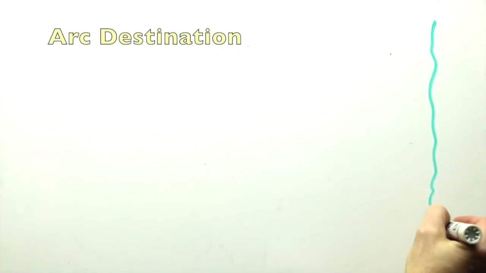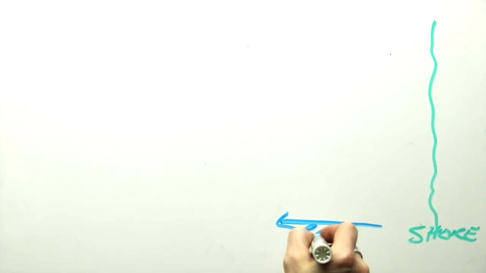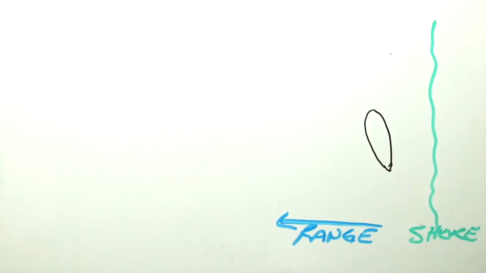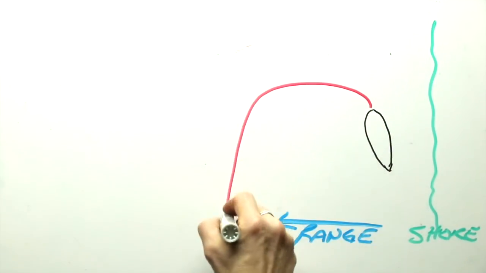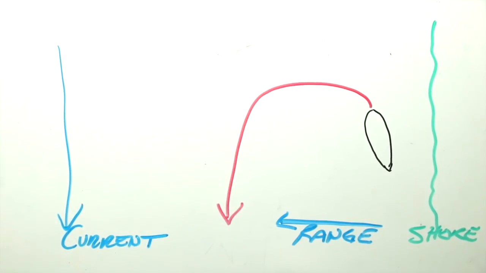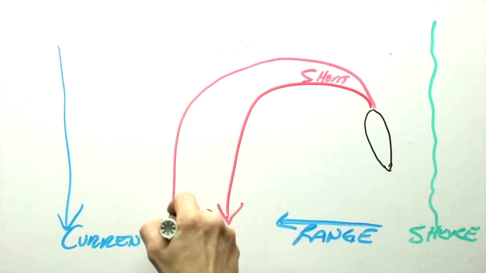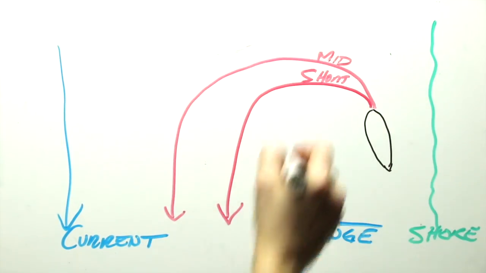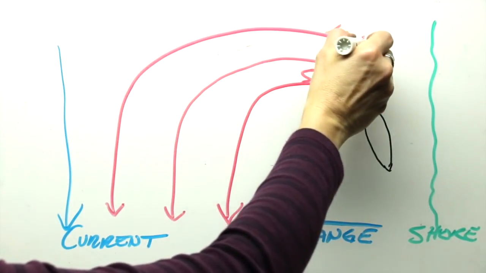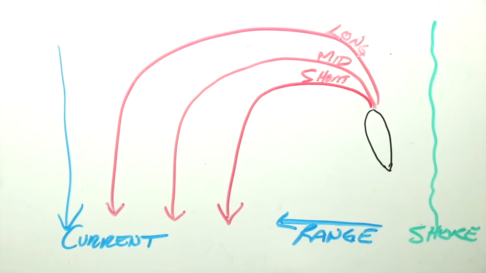So what about the downstream current? It pulls the canoe downstream just like gravity pulls the ball to earth. Suppose you want to stay close to the shore you're starting from. So, like tossing the ball, you want to throw the canoe into the current so that it will arc downstream to your target. Likewise, if your exit needs to extend further out into the river, the arc becomes wider. And if your route needs to cross the river, then the range of the arc will be the widest in order to reach further away from your starting point.